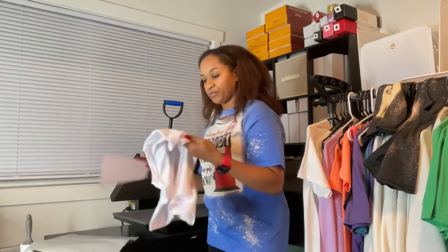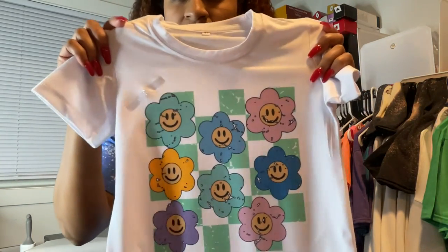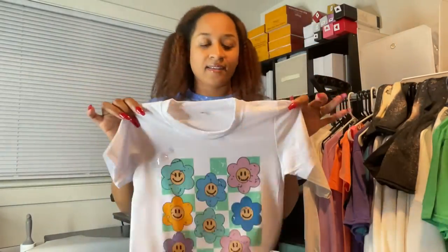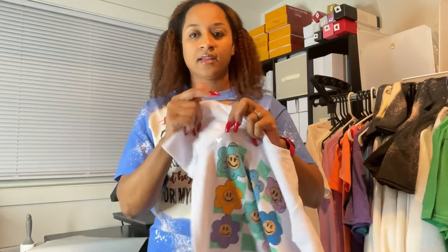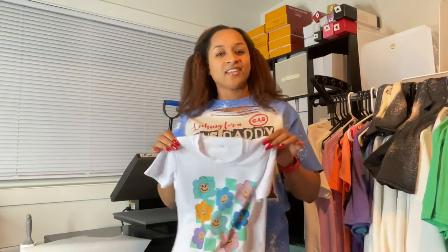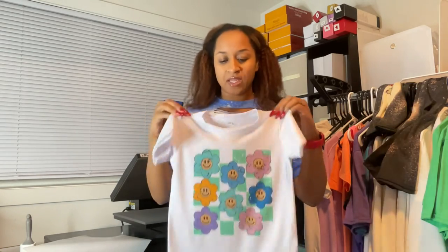Okay, so here's the shirt — I taped the four edges and you can see there is no mark. There is no sign that the tape was even on it. I'm going to take this piece off — oh my gosh, it's awesome! I am so glad I bought this tape. This video is all about the tape because I know everybody is tired of the marks or unsure if they'll get the good yellow goldish tape. It left nothing on it, and this shirt and design are cute — I made this design tonight.